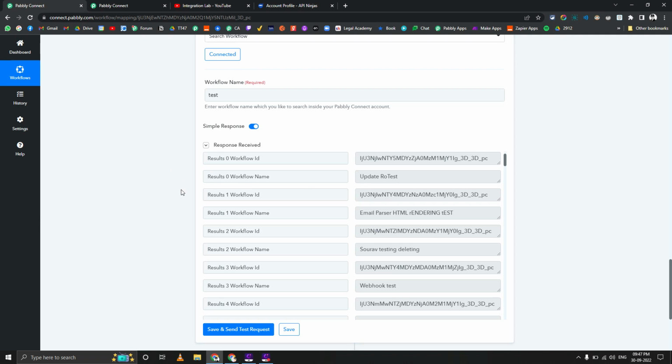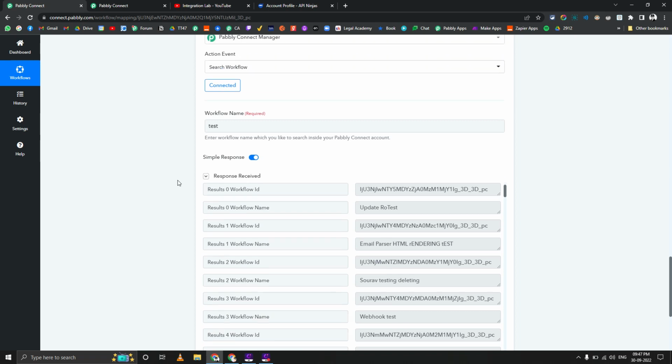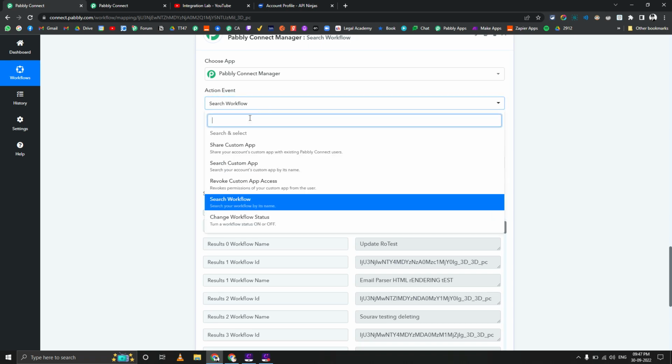So yeah, that is a nice thing. But what I would have liked here was that if we have a share URL, then it would be much easier to send that share URL to someone in case of requirement, right? So yeah, that would be a good feature to have. I hope that the Pabbly team adds that as they improve the API, right?